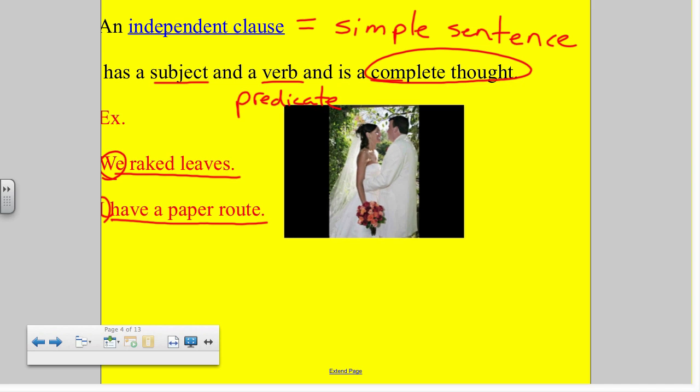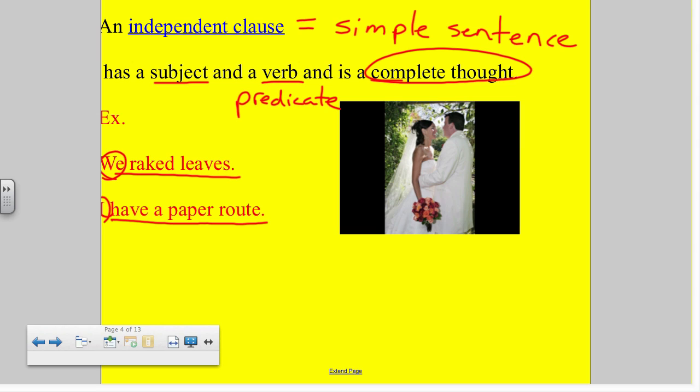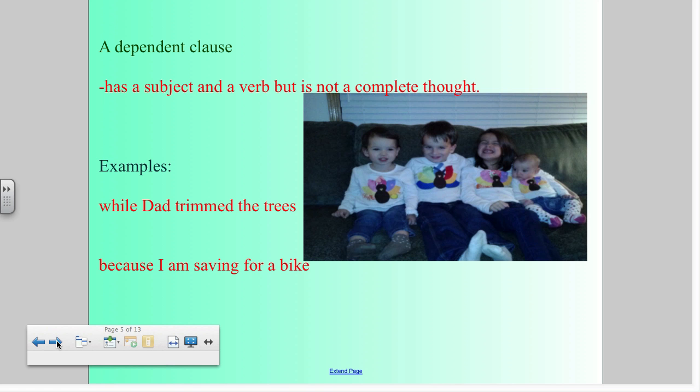Get a picture here of my wife and I on our wedding day. And the reason I put that there is, the word independent could be thought of as like an adult. If an adult's independent, it stands by itself and they don't need their mom or dad. So the contrast to that would be a dependent clause.